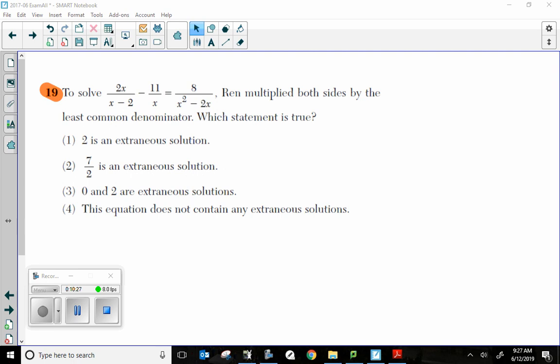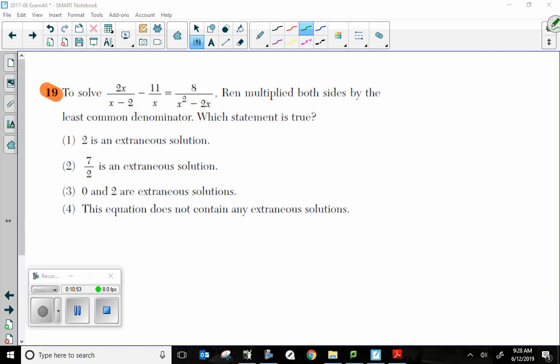First of all, what does an extraneous solution mean? An extraneous solution is a solution that we can algebraically come up with, but when we go to check it, it does not work. It is very common when we are solving things that have square roots in them. But sometimes you have a fraction and you come up with an answer that doesn't work. How come? Because it might make the bottom of a fraction equal to 0.